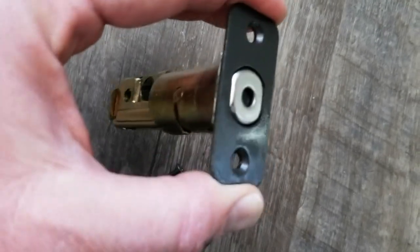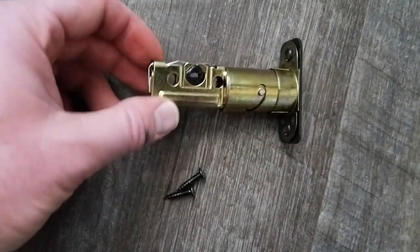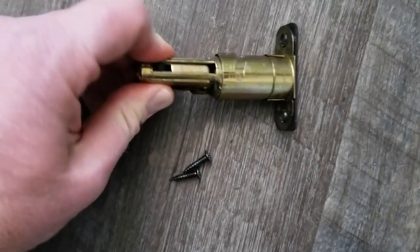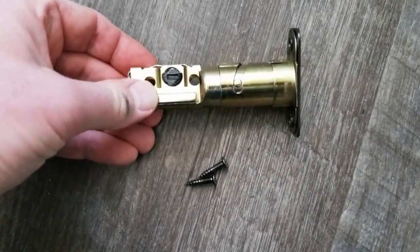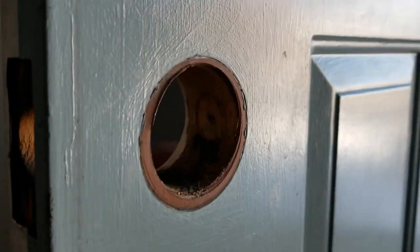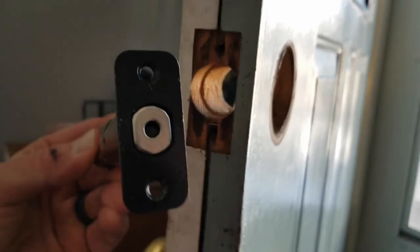I'm taking it straight out of the box because I think it's going to fit great. What we need to do is open up the mechanism by basically twisting it. By twisting it over like that, it actually extends to its full length. Once it's extended to its full length, we can stick it into that old slot — just to make sure that back end is long enough for this new mechanism.